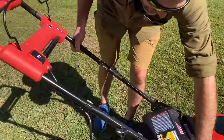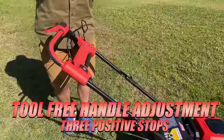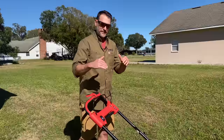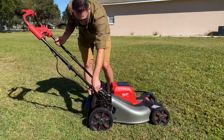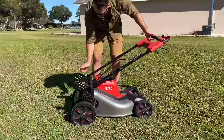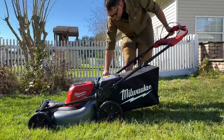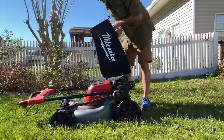Tool-free adjustment on the handle — these just flip very easily. There are three height positions to work with. At 6'2", I found the middle position to be the most comfortable, and Clint, who is a lot shorter, also finds the middle position to be best. You can put it lower or higher — just find wherever you're comfortable. And like we see on many battery-powered mowers, flip the handles forward, let those detents knock into position, and you can store it vertically. To do that, you need to take either the bag or the rear discharge off; the mulching plug can stay in just fine.